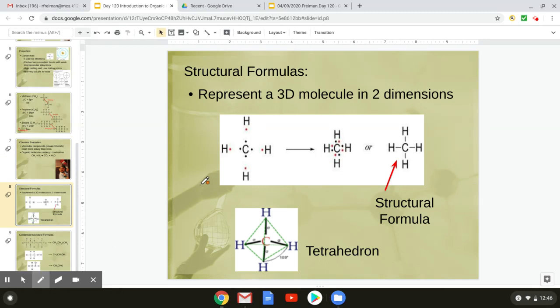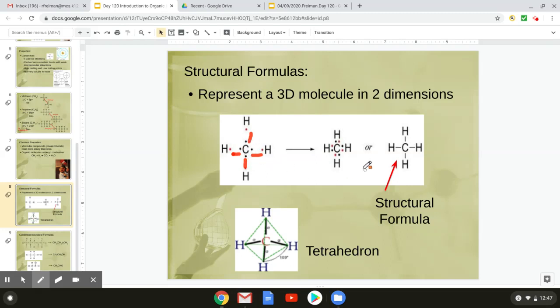Each organic compound has what is called a structural formula. This is how we try to represent a three-dimensional molecule in 2 dimensions. It's an electron dot diagram, essentially. So if you take carbon with 4 valence electrons, hydrogen is 1, you can see that each hydrogen has an empty parking space where it can go and park itself, so that hydrogen has 2 valence electrons, and then the carbon has 8, which is the stable octet.